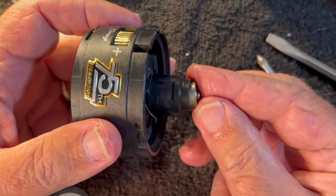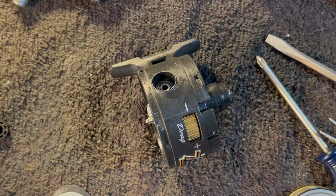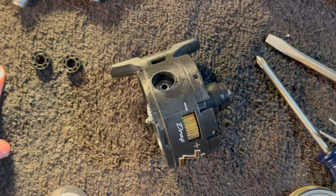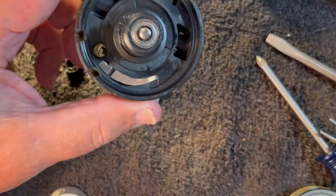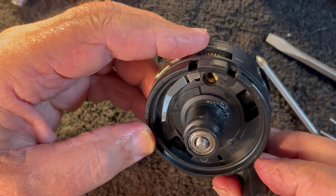Go back in there. We're going to put this bearing back in the end that fell out, where the bushing used to be. So that took these two bushings out, and we installed a couple of bearings. And if anybody needs to know, I'll put the info in here for what size bearings those are.